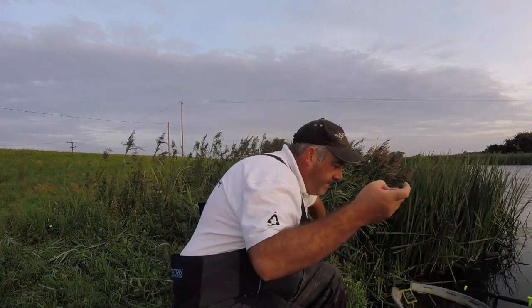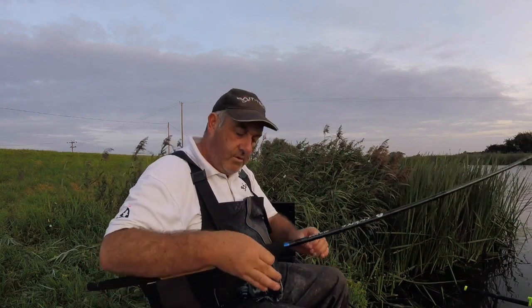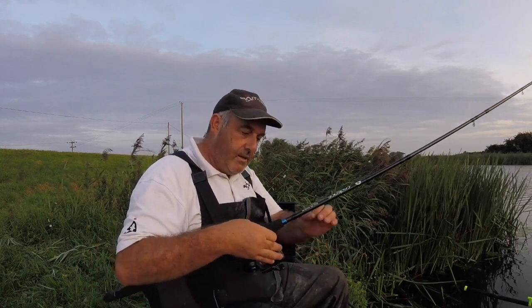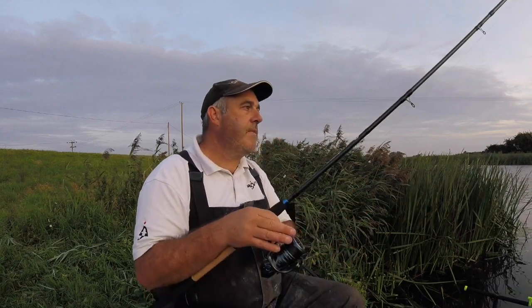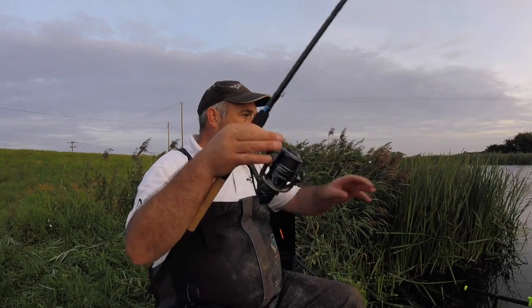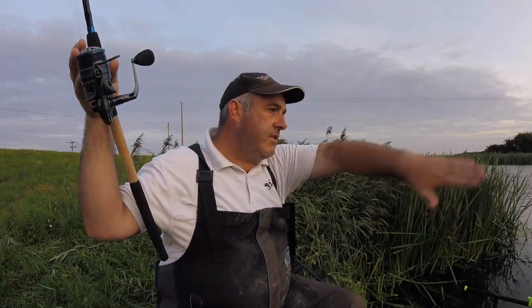Right. So I've decided not to feed any worms today. I've noticed the last couple of weeks, I think they'd be doing more harm than good. When I put more worm in, bites have eased off. When you just put grain bait out or put some castor in, the bites come back. So today I'm going down the castor, corn, dead maggot route, because with the weeds, they're out a little bit.